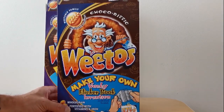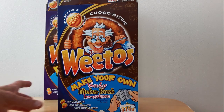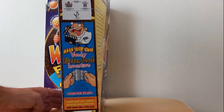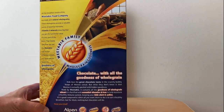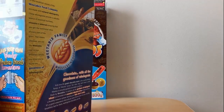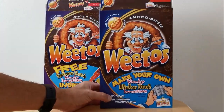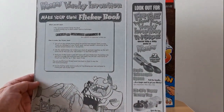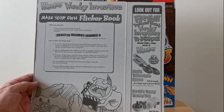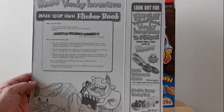You could have this as the alternative pack, which is advertising make your own wacky flicker book invention. On the side, again, it gives you information about making that flicker book. And on the back, it's got the boring advert again. So this one is different because inside you will see you've actually got the flicker card, and on the other side of that is this, which is the instructions for what you actually do with your flicker card, and also promoting the other two wacky inventions as well that I mentioned.